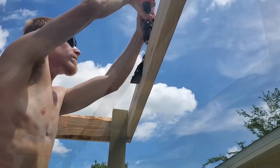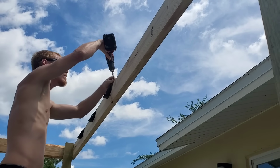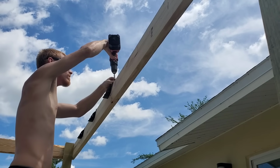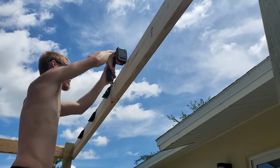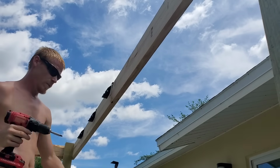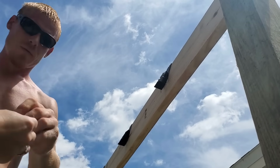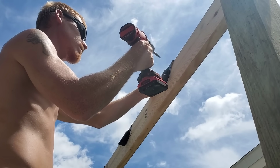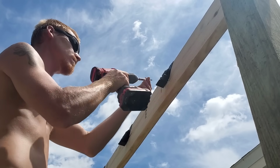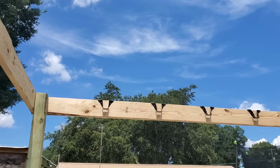So now moving on to the 2x4 brackets, we are just measuring out how far apart these need to be. I did spray paint these black just to make it look a lot nicer, because I was staining the wood a darker color so that it would all match. I ended up going with a darker wood stain because the 4x4s are this really green colored pressure treated wood, and I didn't feel like anything lighter would show up, so I definitely wanted everything to match. That's why I chose a darker stain, which you'll see in a minute.